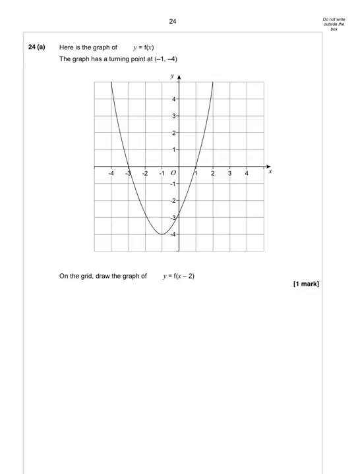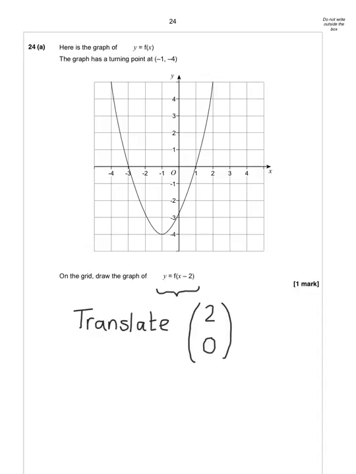Question 24 is about transforming a graph, so we have to understand the function notation here. This function notation, where this x has been replaced by x minus 2, means I've got to translate the graph. I know it's a translation if it's to do with addition or subtraction. So I'm subtracting 2 from the x values and I've got to translate it by 2 in the x direction and 0 in the y direction. Because the bracket has been altered, instead of x it's x minus 2, the x values are going to change by the inverse of what it says. So I've got to translate this graph 2 across.